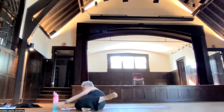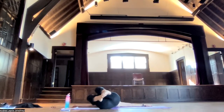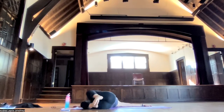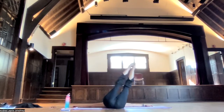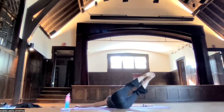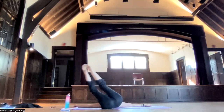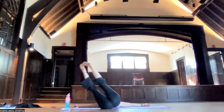Good. Now, I'm going to move my glasses and my water, but if you want to make this even more challenging, you can straighten your legs and drop long legs from side to side, and that would be more challenging. So that would be one more option for you to test.